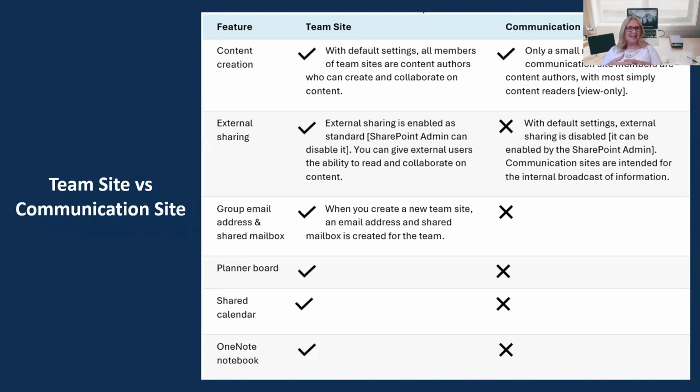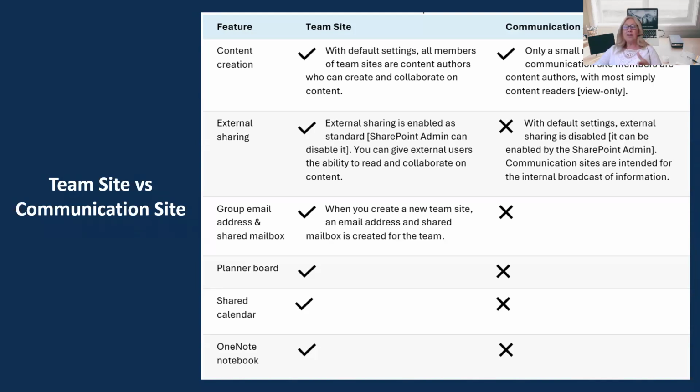So you're going to see how things automatically happen when these are created. It's actually pretty cool what happens when a site is created and what we can do with a site.